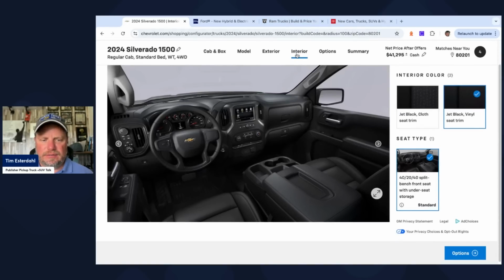I want to show the interior off. So this interior has the old school trim as far as the entertainment screen. So there's a small radio screen. You're gonna have power windows. You're gonna have power locks. This entertainment screen basically has Apple CarPlay, but also really it says AM, FM, maybe Sirius satellite if you pay for it. So a column shifter as well, next to the steering wheel. This is about as bare bones as you can get in 2025. Okay, I know it says 2024. Again, not many changes. Got to find a work truck for that.